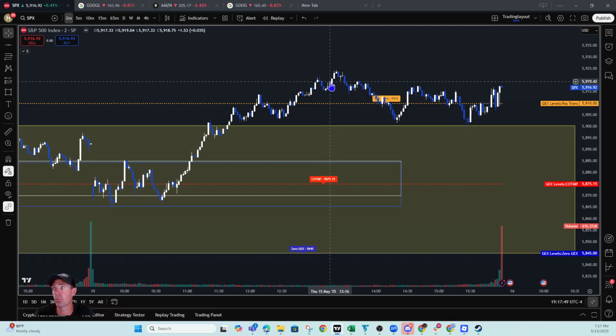And then we started taking our profits into that 5925 level. We started seeing some stalling. The call slope started flattening pretty rapidly into the 1:15, 1:20, 1:30 hour. So obviously the out of the money call speculation was starting to wane a little bit. That gave us the indication that we should probably start taking a little bit more profit. You could have held towards the end of the day if you wish, but again, locking in those profits on the way up. And when the signals start indicating that we might start to flatten out and consolidate, this is a good time to get out of that trade, which is what we did.